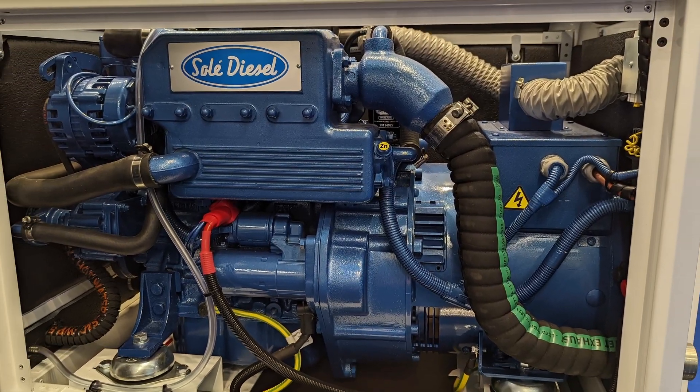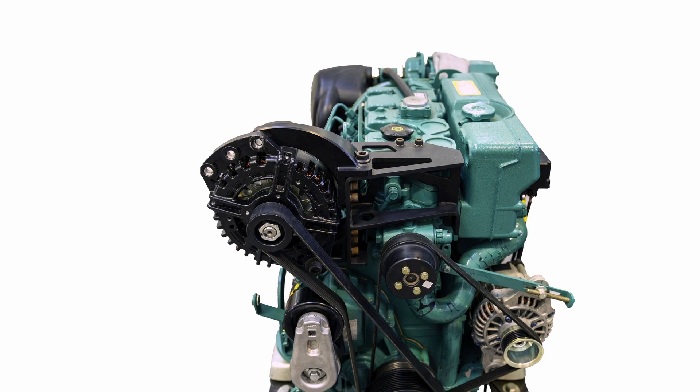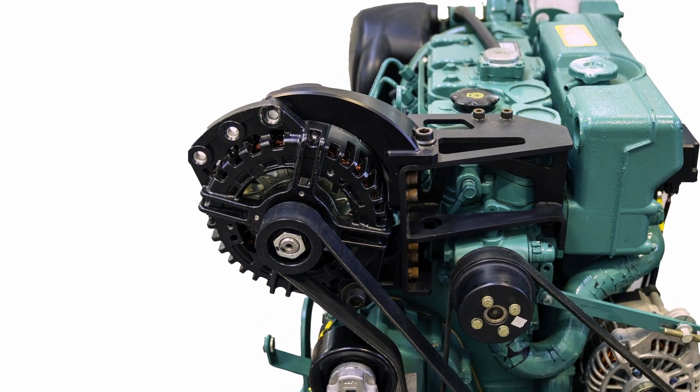Not only that, if you look at the conversion ratio of methanol into electricity, you get about one-third of the electricity per liter of fuel compared to a well-operating diesel generator. Or if you've got an alternator on your main engine and you're underway, that's actually the most efficient way to use a hydrocarbon on a boat to generate electricity — not at anchor, which is chronically inefficient. That conversion ratio is way below that of a well-optimized AC generator, so it doesn't pencil out from an environmental point of view, and it doesn't pencil out from a cost point of view.